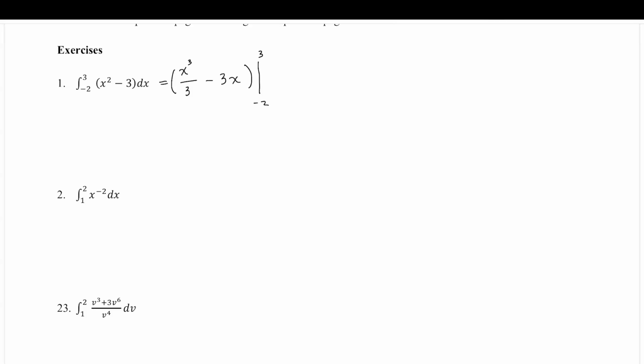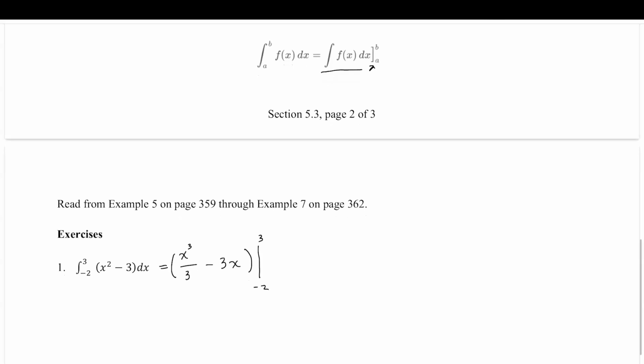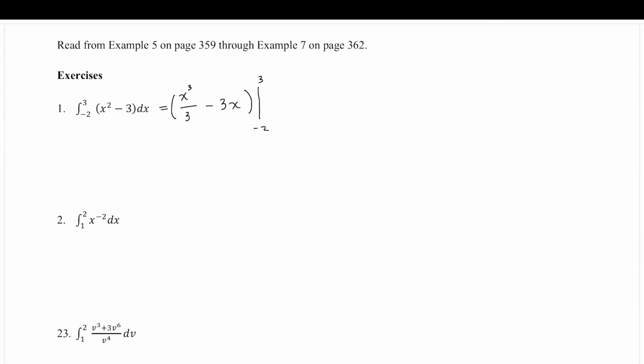And so what I do is I take this antiderivative and I put it in parentheses, and then I put my limits of integration on the bar on the right-hand side, and that's the way it was written at the bottom of the previous page. Now remember that the evaluation theorem said I could use any antiderivative, so when I'm doing these definite integrals, the antiderivative that I choose to work with is the one that has constant 0 because it's the easiest. If I have a non-zero constant, I can work with it, I can get the same answer, but it just adds a little bit of a pain to the whole thing. It's just a few extra steps.